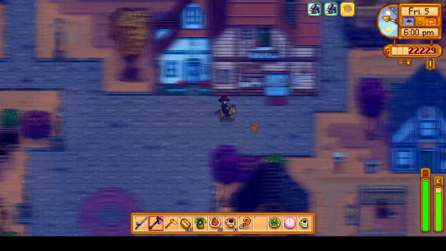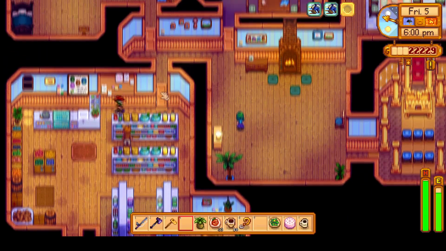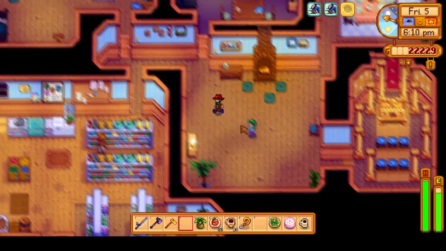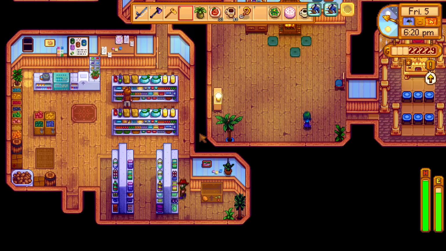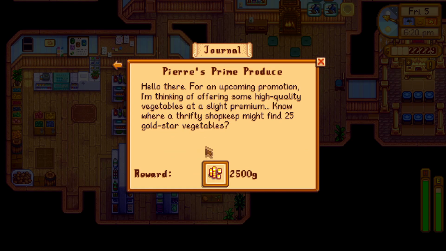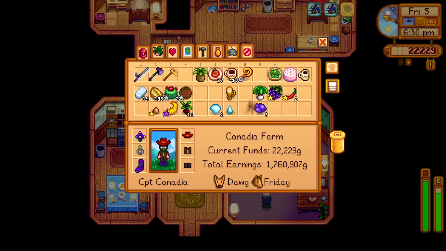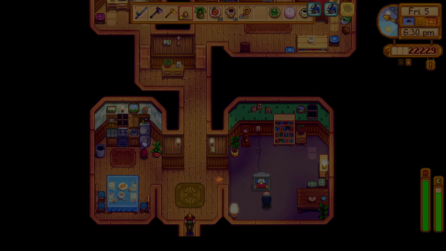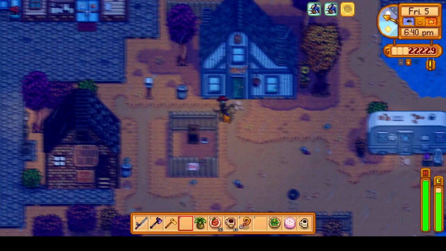And for a bit of time now, we're going to go on a gift giving spree. We'll start at Pierre's, give Pierre an egg, since his only unique loved gift is the fried calamari, so we have to just give him a light gift. We do have a summer spangle for Caroline, and we also will drop off that 25 gold star wheat while we're here. As you can see, we completed that quest now. We can claim that 2,500 gold whenever we want, and we'll also make a trip to Evelyn and George, give them some loved gifts. Alex is a bit more difficult since he only loves the complete breakfast and salmon dinner, so we have to just give him a light gift, an egg.